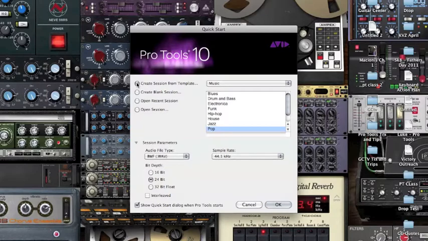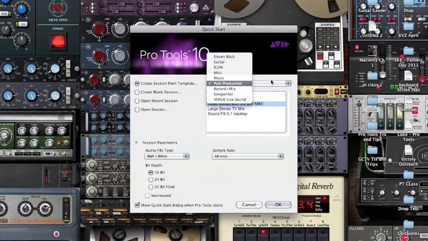You can create a session from a template. And in Pro Tools 10, for you post guys, they got a whole post section built right in. You want to do basic stereo with VO and ME. The first time someone told me to send them tracks with just the M and E, I didn't know what they were talking about, and it's cool to see it built into Pro Tools 10. This is a basic stereo session with voiceover and music and effects. That's what ME stands for. But just the fact that that's built into Pro Tools 10 is pretty cool.